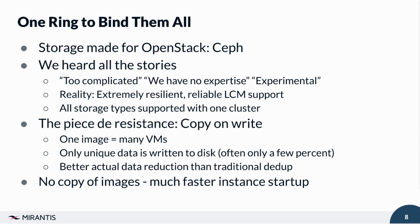But normally, when you have operating system drives that do not at the same time have business data on them, we have found that the deviation from the image to the respective instances or their overlay stores is a few percent, something between 2 and 5-6%. So this is actually one of the most efficient ways to deduplicate data. You simply don't write anything duplicate.